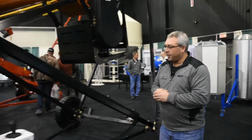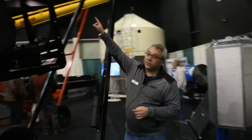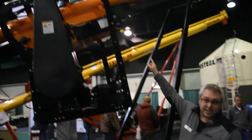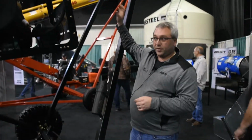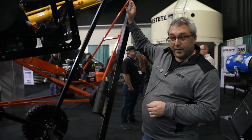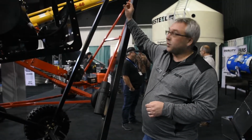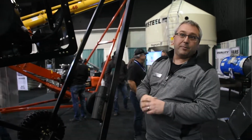Also a change on the BCX² is we included a visual indicator on our belt tensioner. This visual indicator shows while the belt is loaded, while you're in use with the product, that the springs will open up, and you want the springs running within the green area at all times. If it isn't, then that belt may need to be adjusted because it's too tight or too loose. It wants to operate within a certain parameter, and that's where you're going to gain your most efficiency and safe operating for the machine.